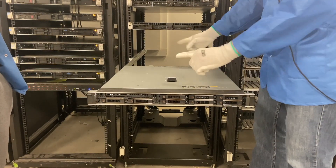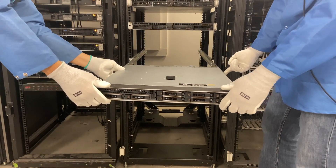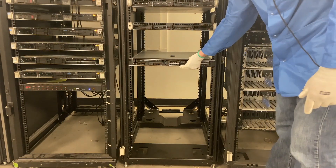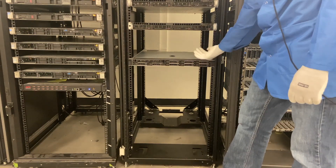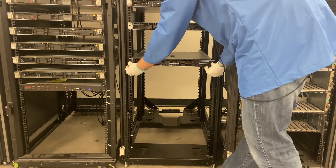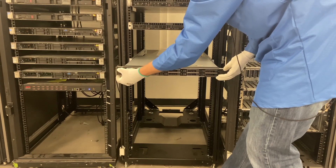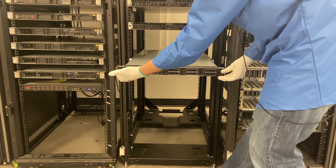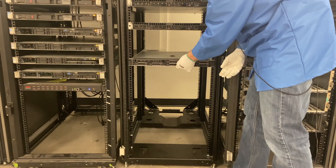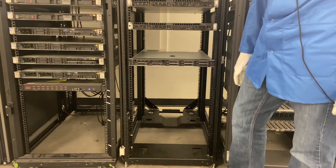If we need to push our server back, you'll see it's locked into place. Those blue buttons on the side — push that and now you can slide this back, and then it's firmly locked into place. If you wanted to remove this from the rack, you would just take your two tabs here, push on the top, and pull them out. Now it'll slide back and it is firmly locked back into place. Thanks for stopping by and learning how to rack your R340.